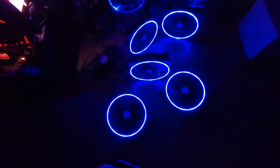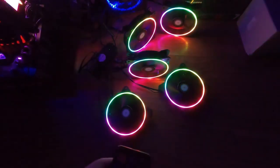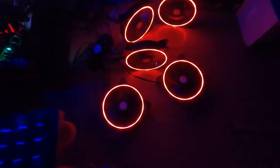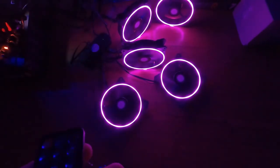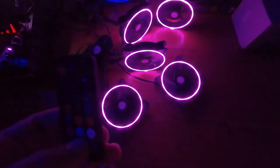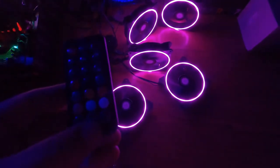Not only that, you can sync them together. So let's say you want, see, it's kind of hard to do in the dark. I don't know which one it is. I haven't played with it enough. Oh, that dims it. Let's see here, this is rainbow. See, ooh, it has a motherboard button too, so you can change it to motherboard frequency down here at the fan button.